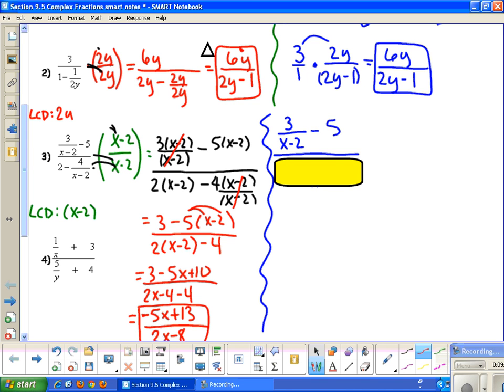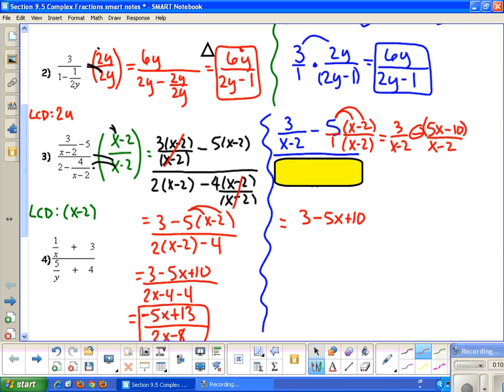So what's the least common denominator between 1 and x minus 2? X minus 2. So that means I need to multiply this by x minus 2 over x minus 2. So when I do that, I get 3 over x minus 2, and then that 5 is going to be multiplied by both of these, so minus, and don't forget that negative goes with the 5, so minus and then we have 5x, and then 5 times 2 would be minus 10 over x minus 2. So really, we're going to have to end up distributing that negative, which we'll do in just a second. So if I come down here, I'm going to write, we have 3 and then minus 5x plus 10.